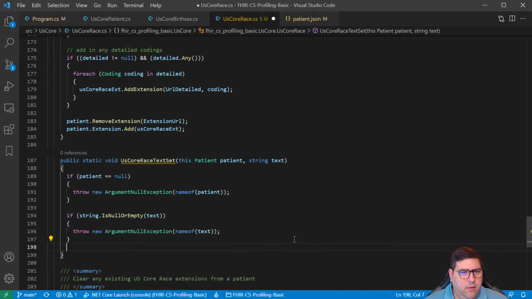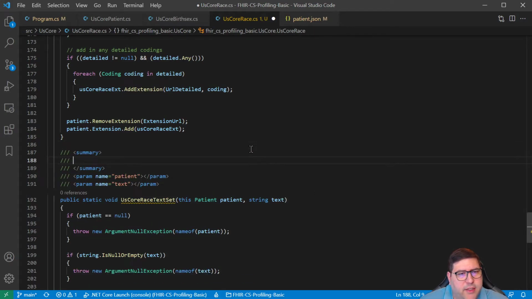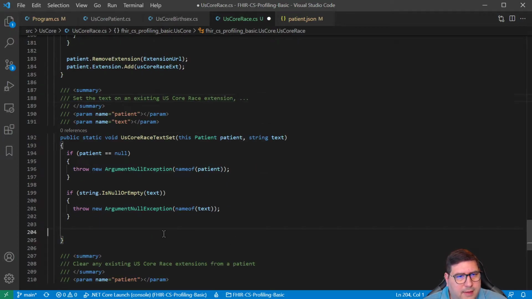And then, because if we either don't have a patient or we don't have text, we don't want to do that. So set the text on an existing US core race extension, and we'll leave that there for a second.